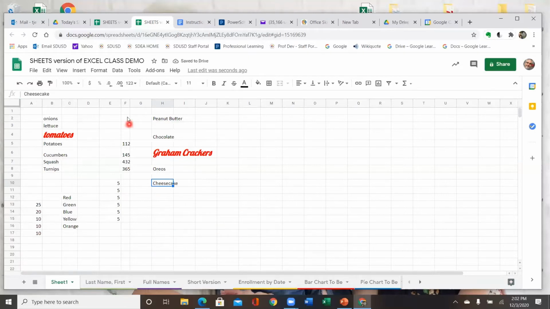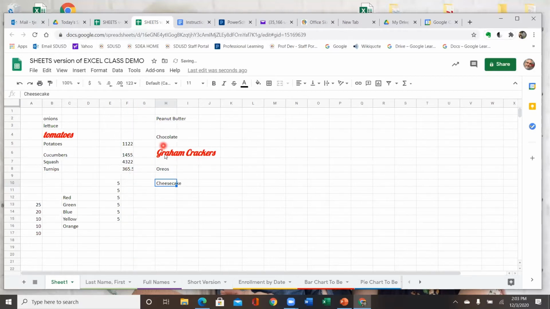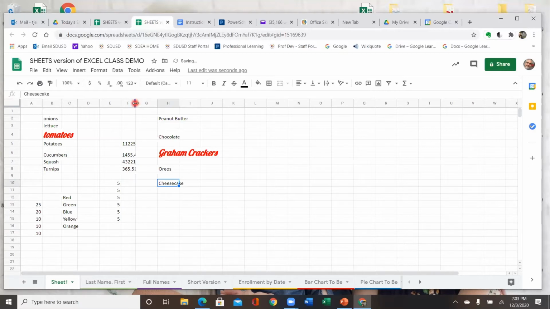Now, real quick, so we're looking up here in column F, and we have some numbers that are kind of scrunched in there. So you may or may not know this, but you can move things around. In other words, the widths of columns in this case. You can do the same thing if you get right between the different rows. You can expand those and whatever by just clicking and dragging. But something I wanted to point out. You can click it and drag it, and you might have to do that a couple times to see where it all is.